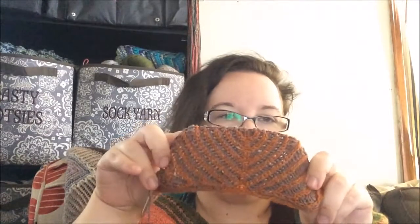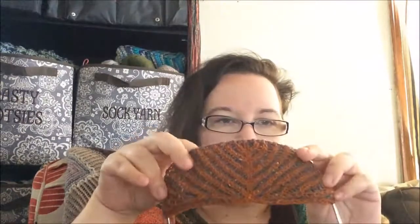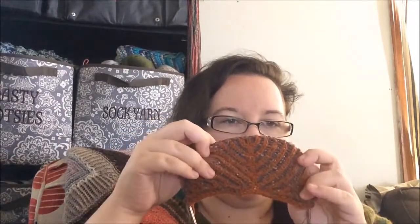So this was kind of her cast on and set up and knitting brioche. And I'm just using 2 of the Knit Picks Stroll colors. Marsala Tweed and Basalt Heather are the 2 colors. I thought they contrasted nicely. I thought I'll give this a try. So I was really, really excited that I actually knit brioche and there aren't really any mistakes.